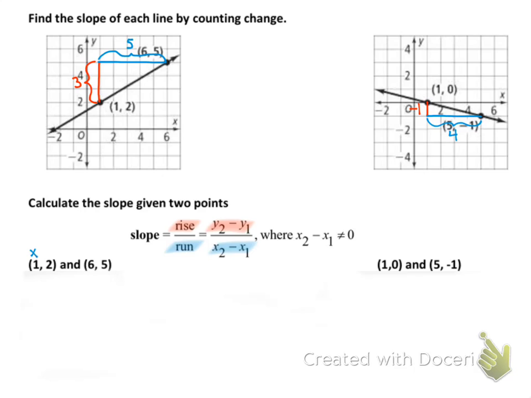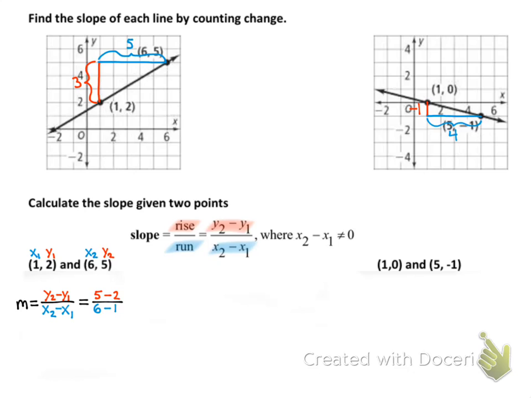So to find this, we have to denote our points. We're going to call the first coordinate x1, y1, and the second one x2, y2. Notice I color-coded these. So our slope is going to be y2 minus y1 over x2 minus x1. We're subtracting here because we're trying to find the difference in the values.